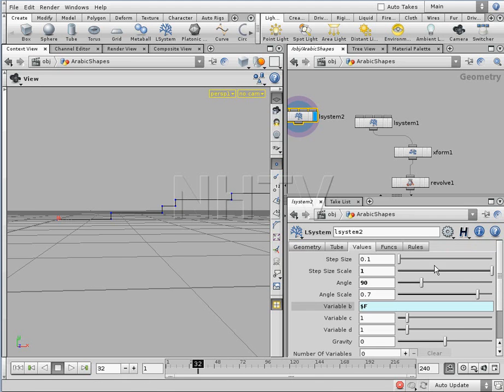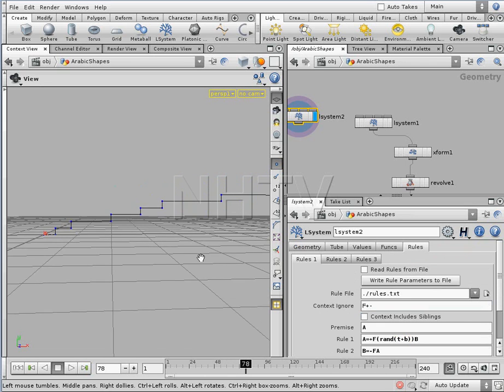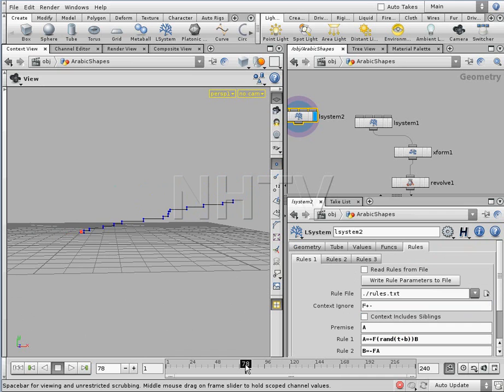So b is going to be the number that I'm going to add upon this seed. And so right now, if I start to play with time, the random seeds are changing as well for this shape.